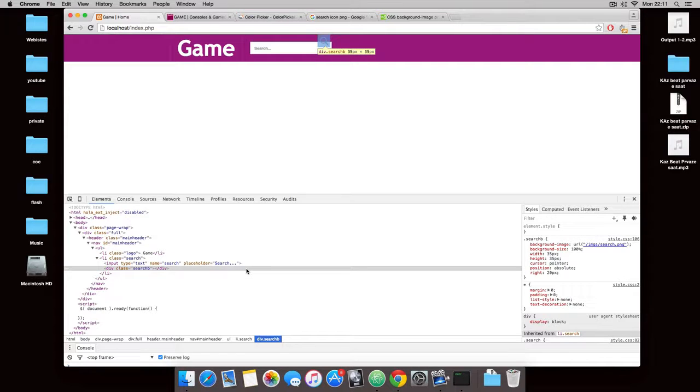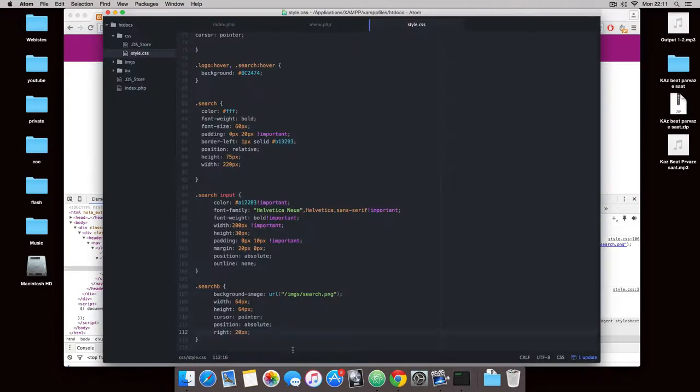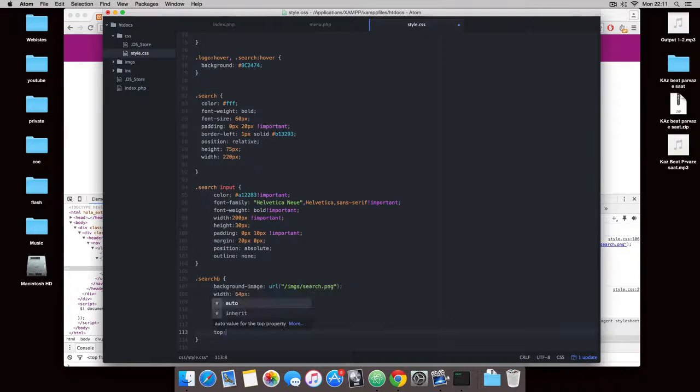35 by 35. We just need a top as well. Might be 10 pixel, which is too low. Too many pixels. 17. Yeah, that's alright. So let's give a top of 17px.